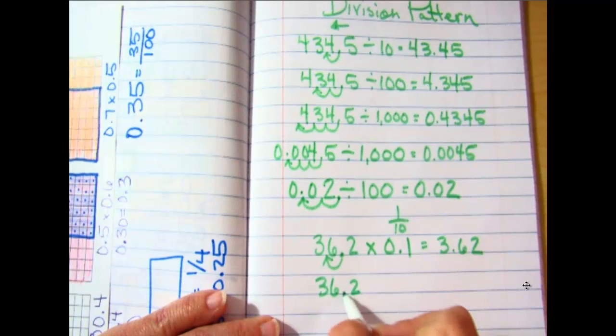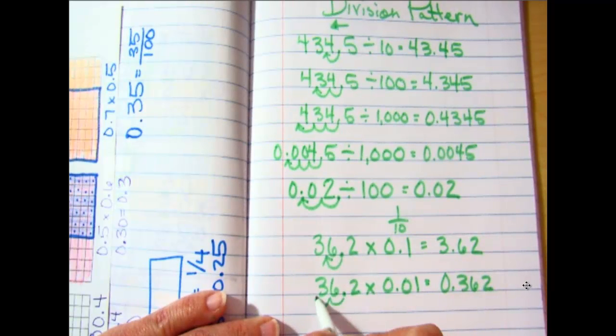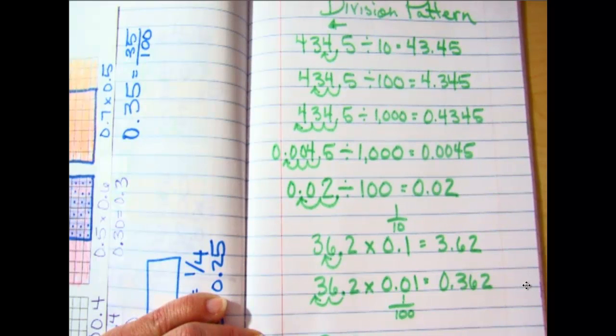If I multiply the same number times 1/100, I'm going to move it two spots to the left. And multiply the same number times 1/1000, also written this way. One, two, three. Add my decimal, add zeros if I need to, I'm done.